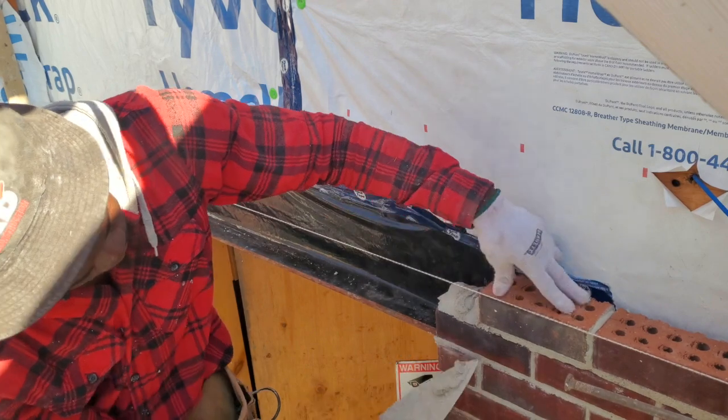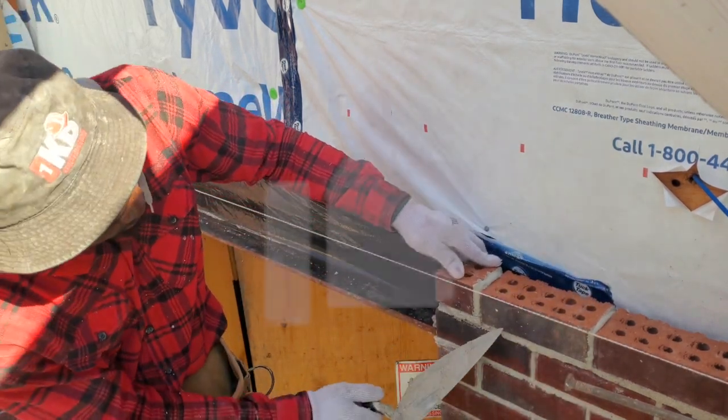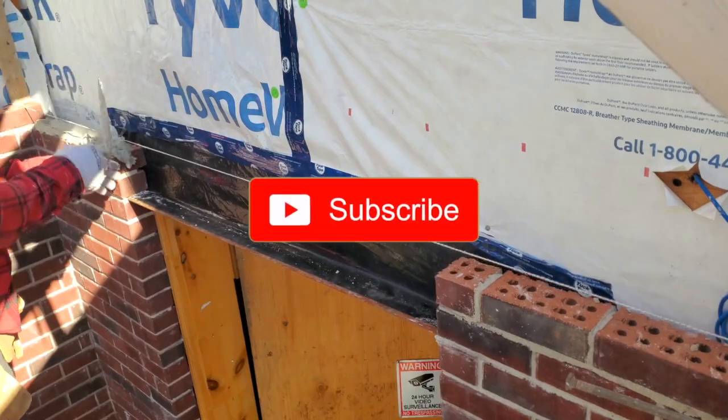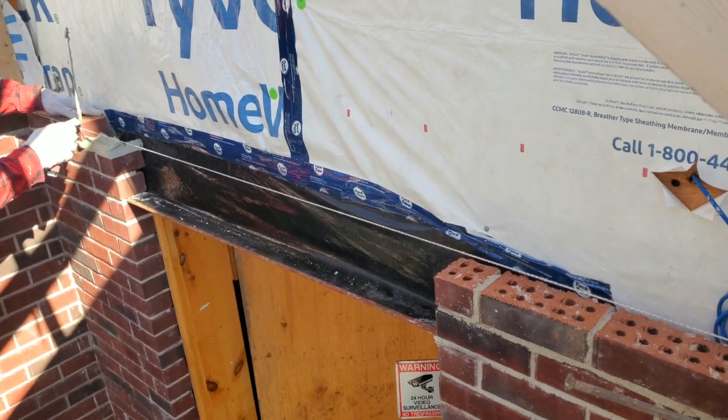Let's dive into it. So my first step here is to build a lead on both sides of the window or door. We're gonna build a lead, three courses of brick, before we go ahead and start our soldier course.